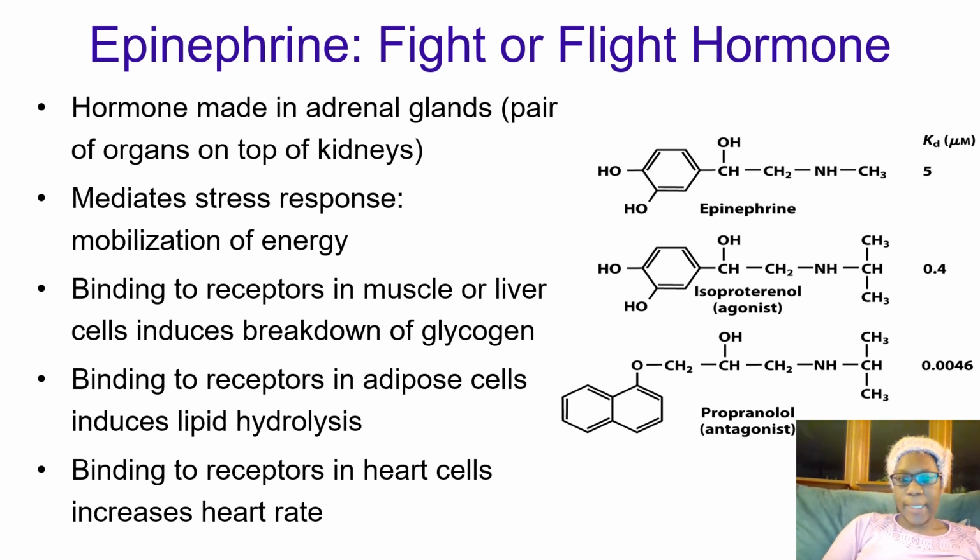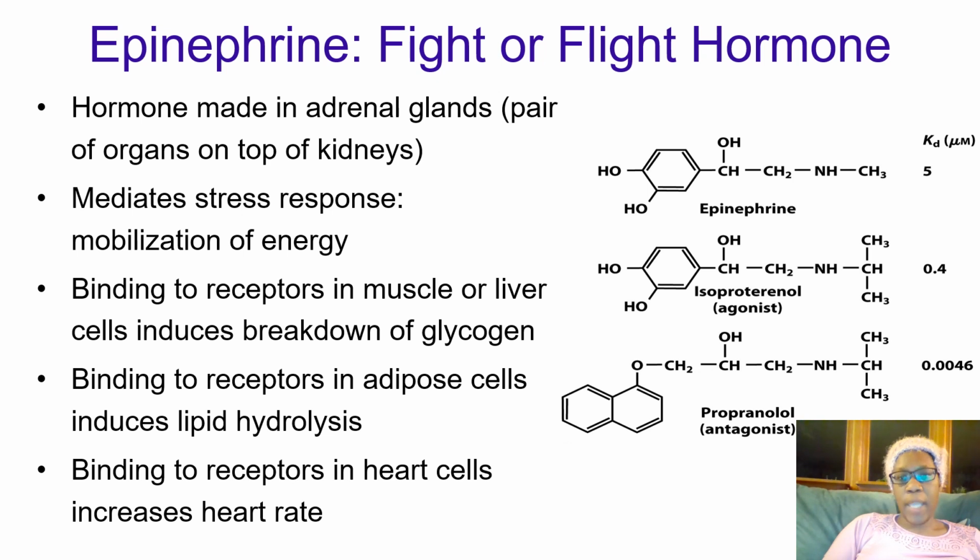So this agonist is used to get more of a response than epinephrine. Usually you'll see it as a drug that helps to raise the heart rate. Because when you think of epinephrine, you think, oh, I see a bear and my heart starts to race. So if we have an agonist that's even better than epinephrine, it can start to raise a slow heart rate.